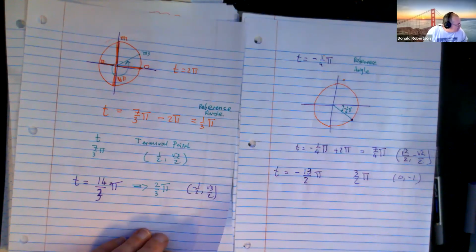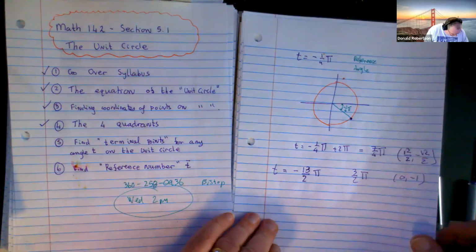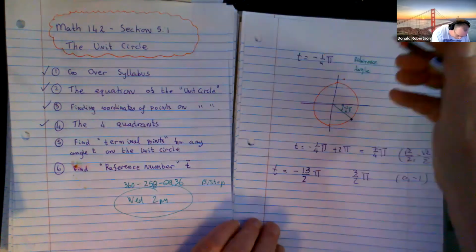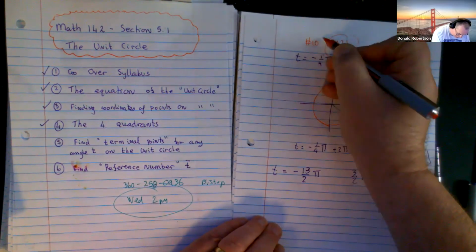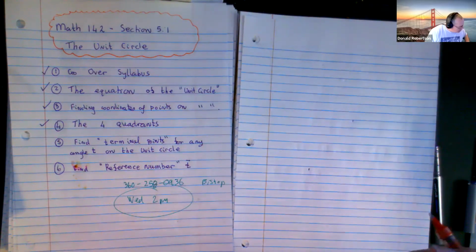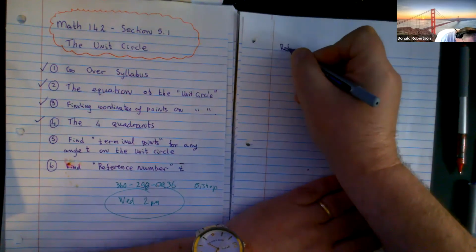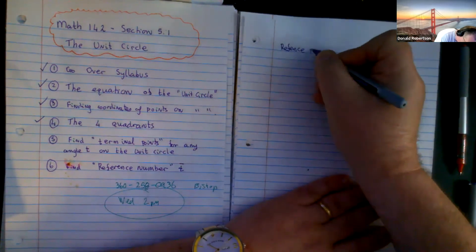I'm just looking through these questions. There's quite a few. 19, 20, keep going, 21. I've already done this next one, but basically what we've done right now will get you up to 21. So I think from 10 to 21 we're covered. So I've already mentioned this one. We're going to look at the reference number.